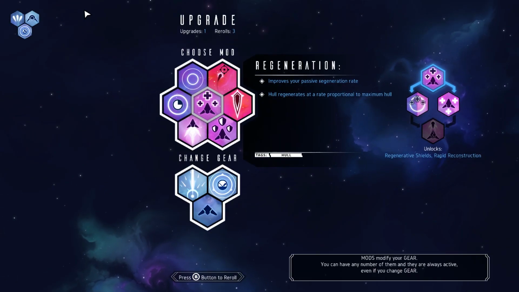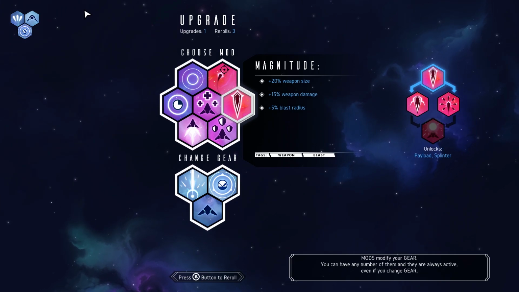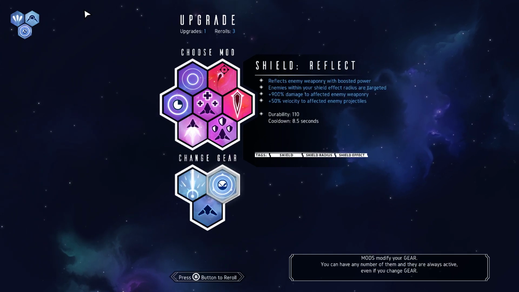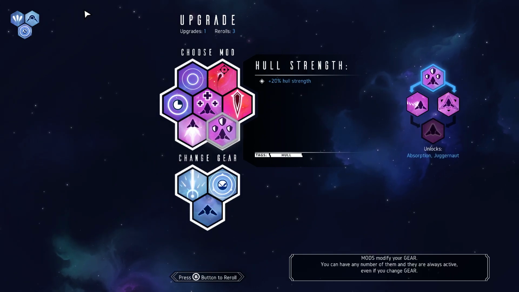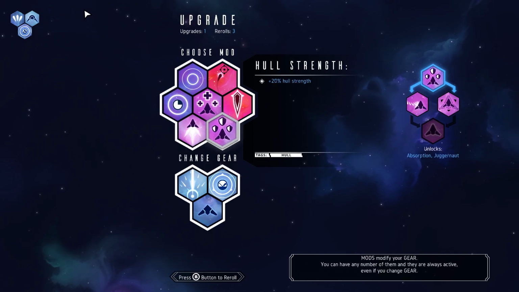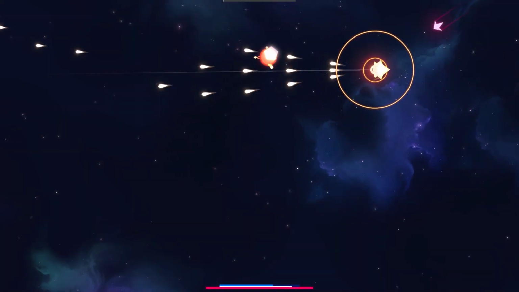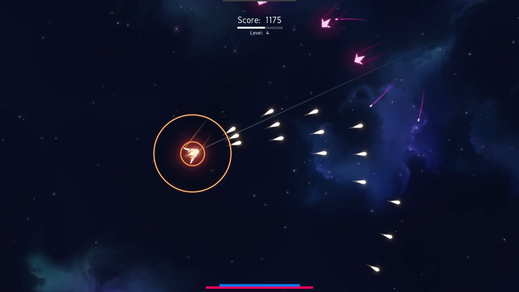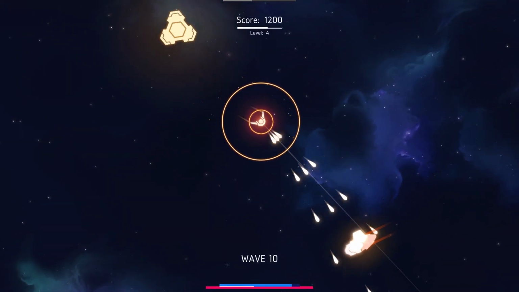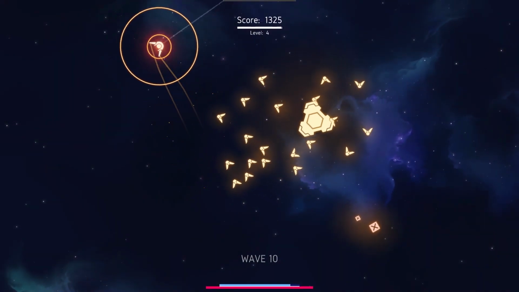Another upgrade: regeneration, magnitude, weapon size, weapon damage, targeting, and we can also change our gear as well in case you're not happy with the build that you have. I am going to increase the strength of my hull, since, like I said, I'm running into stuff. I am going to make some upgrades to my actual weapon eventually.